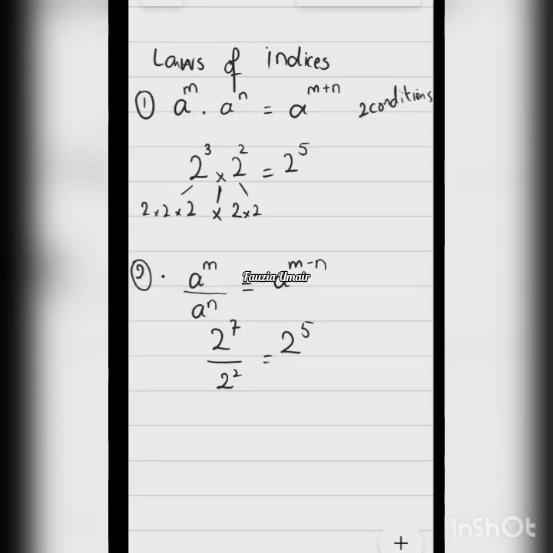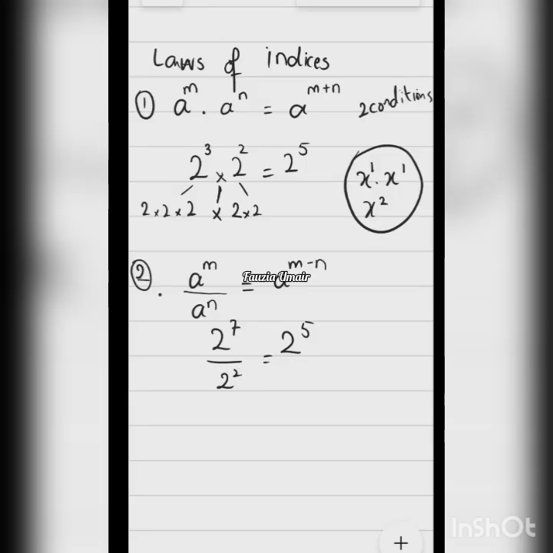तो बेसिकली हम ये सब कुछ पहले से करते आ रहे हैं. हमें पता है कि x x मल्टीप्लाई होता है तो आंसर x स्क्वायर आ जाता है. लेकिन कैसे आ जाता है? क्योंकि ये x की पावर 1 है और ये भी x की पावर 1 है. So the same base and there is a multiplication sign. So powers are added. 1 plus 1 makes it 2. So ये चीजें हमें पहले भी पता है, हम यूज करते हैं.